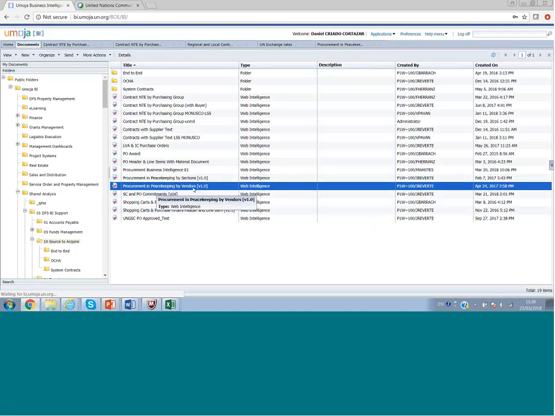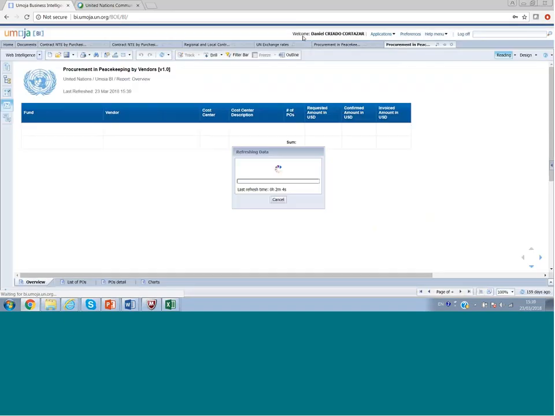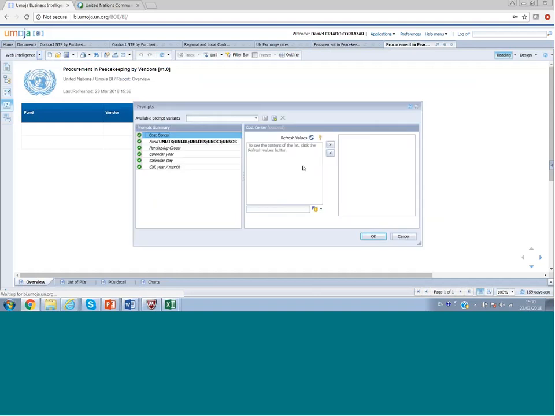Procurement and peacekeeping by vendors. In this case, I will have by default 5 missions. I'm selecting, let's say, only one, so maybe it's faster. MINUSCA, for example. So star, MINUSCA, star.